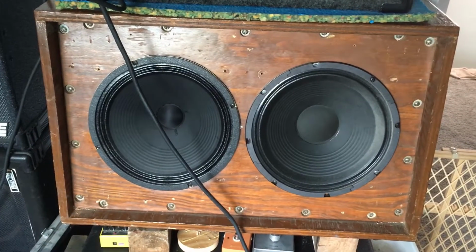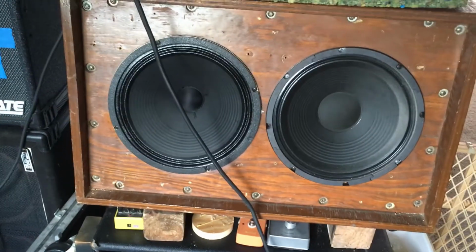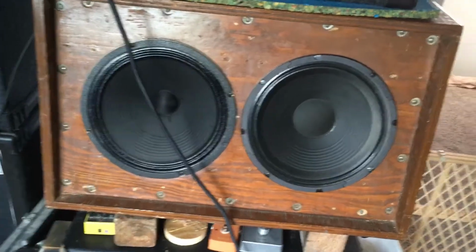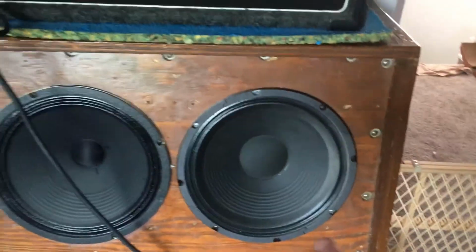All right, I put the Vintage 30 back in. I don't know. Sounds closer to what I originally stumbled upon, but everything sounded better when it was not inside of this cabinet. Anyways, here's what it sounds like with the Vintage 30 and that SLM speaker that I discussed earlier. This is the original setup.